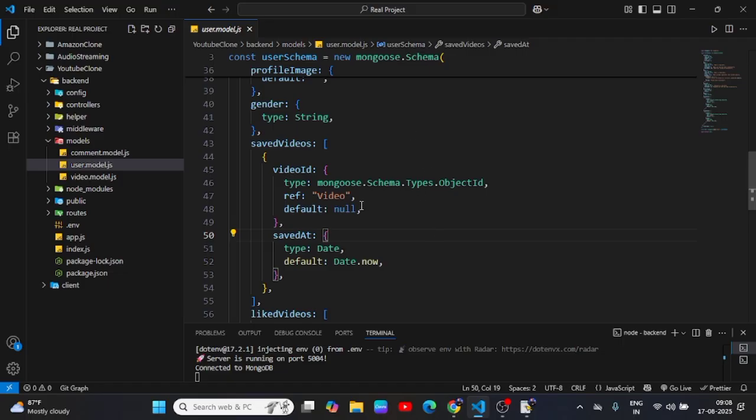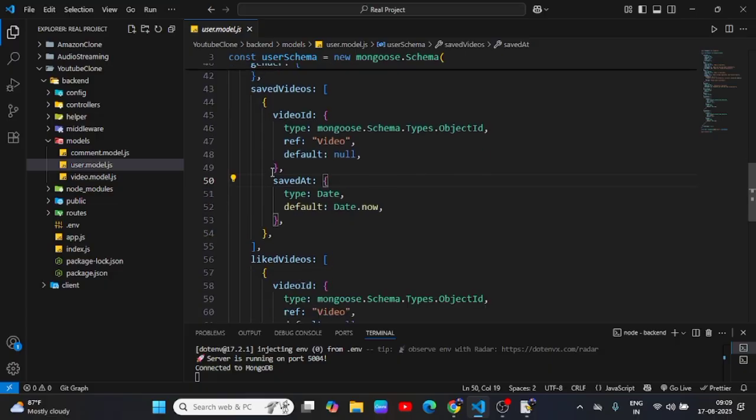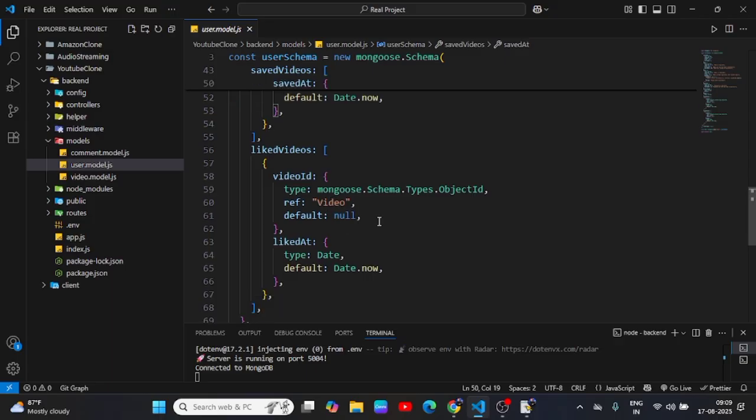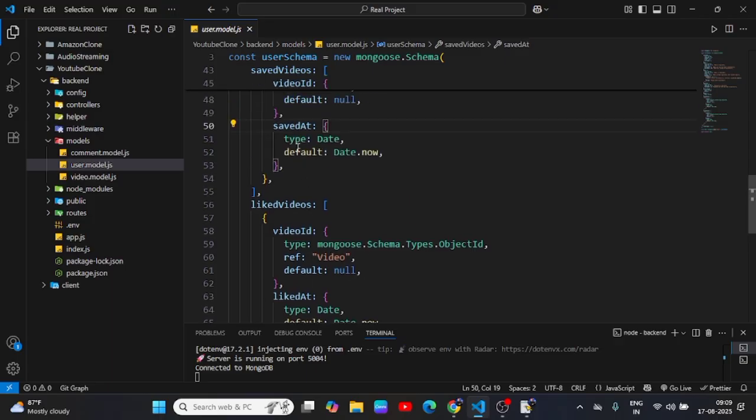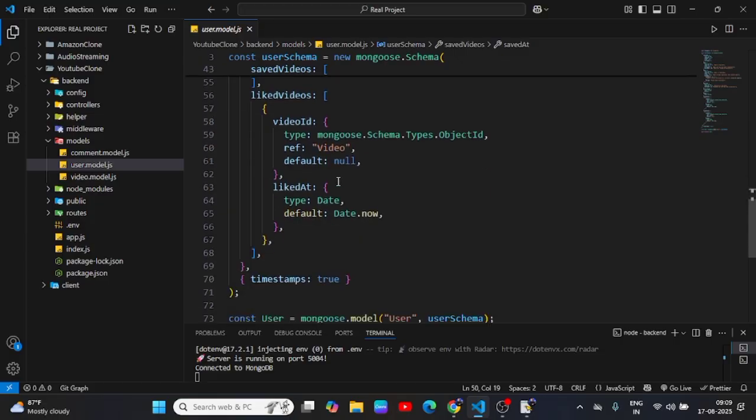Not only the object ID, we refer to the video, so you can see the entire document, right? If you only put a string and refer just the ID, you cannot see the entire document. You can get only the ID, but you want to see the entire document, right? So yeah, save videos and like videos are similar, you have to refer to a video, and here we put a time, right?